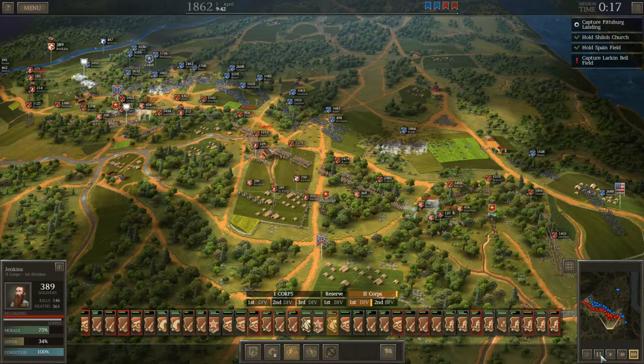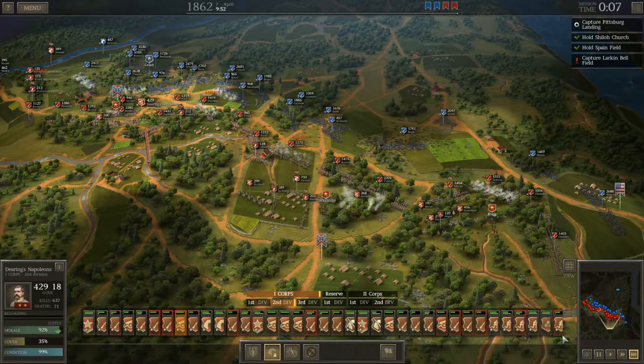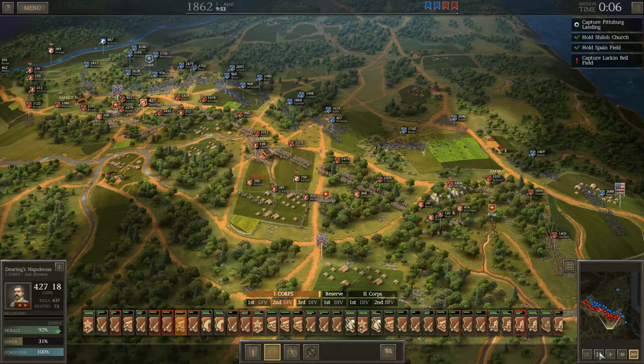Oh. Brutal. Brutal battle. 15 minutes. I keep expecting he's gonna make a last second assault somewhere. But it looks like we're just gonna shoot it out. Pull these Napoleons out. 6 minutes. Okay, it looks like we're gonna hang on for a draw. Somehow, some way. I wasn't sure that was gonna happen.